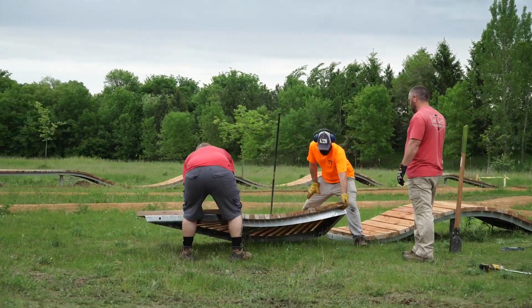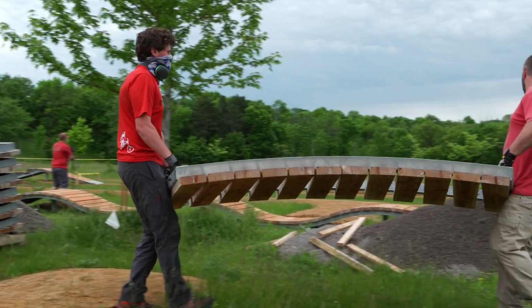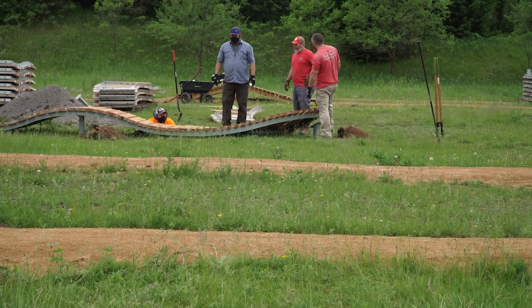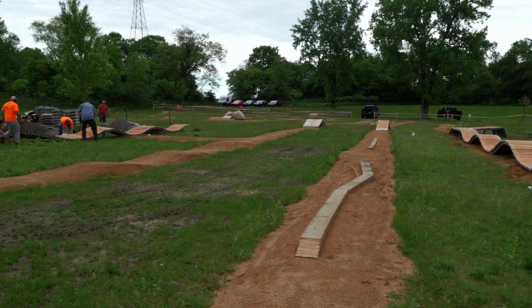Thanks for sharing more about the progression. Can you tell me how this playground was built? Yeah, this playground was built with support from the Carver Lake Park Off-Road Cycling Trail Crew, which is part of the Minnesota Off-Road Cyclists, or MORC. They worked with me, I did the design, and they worked with me to help lay out the park and then install the features. And then we did contract out some work to a professional trail builder, and they installed the material that makes this course all weather, so it's rideable immediately after a rainfall. With help from the Minnesota Off-Road Cyclists and the trail crew, we installed all the features and built this park over the course of a couple months.